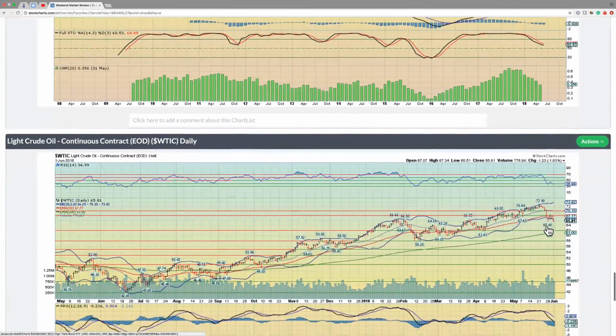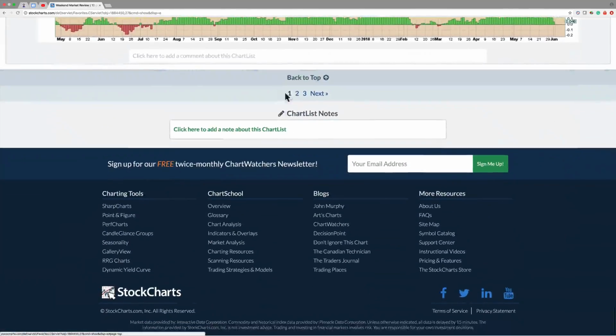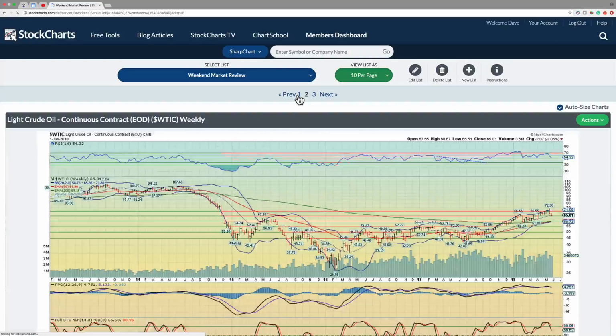Looking at oil, crude oil daily, it had a little bounce here a couple days ago, but I think it still wants to move lower to at a minimum 62, possibly as low as 58 here to shake out some of these longs. We've been very frothy in this market, and I've been one of the few bulls when we were at the 45 level, but now it needs to pull back some, consolidate before moving higher.